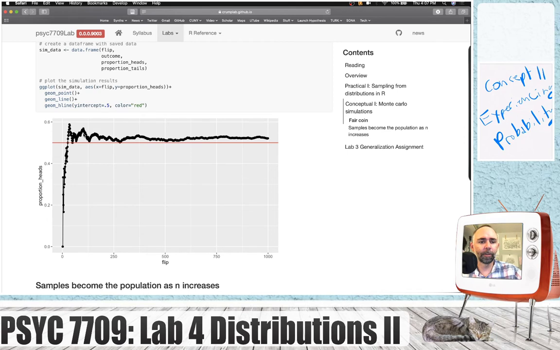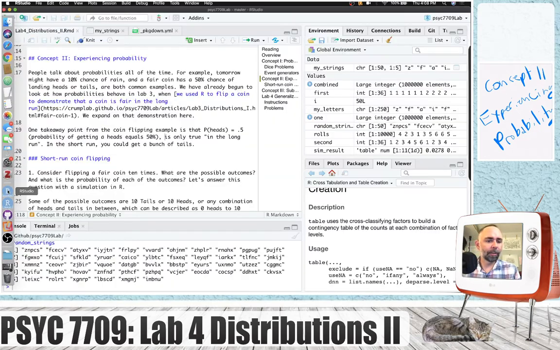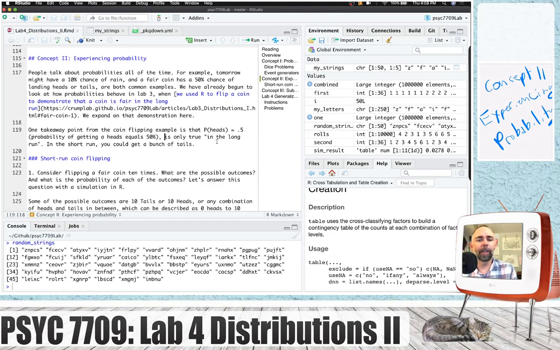For this example, over the course of 1,000 flips, the overall proportion of heads is pretty close to 0.5, but it actually is always over. So this coin appears to be a little bit biased in favor of more heads. If it was perfectly unbiased, you might think it would be right on this red line. However, this variability is more reflective of the random sampling process involved in probabilities than the probability itself. Because if we were to go on looking at 1,000 or 10,000 or 1,000,000 more flips, the expectation is that the proportion of heads would settle on 50% over the very long run. And so when we talk about probabilities, it's worth experiencing their variability, and we're going to do that in R.